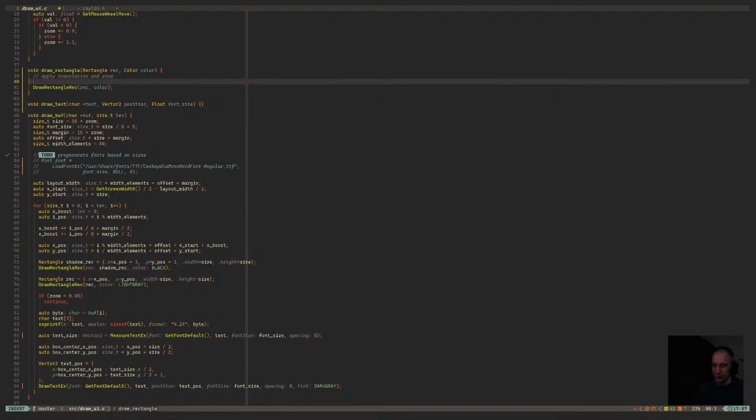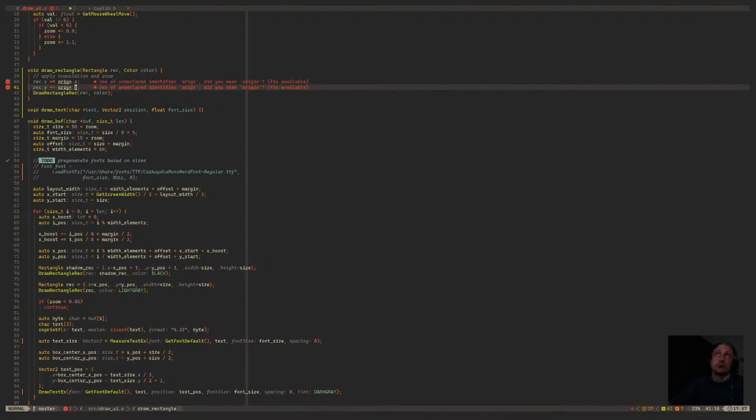That means we should add the values instead of subtracting them. So rect.x is going to be plus equals origin.x, and rect.y plus equals origin.y.